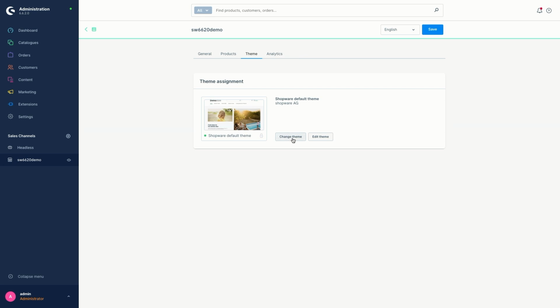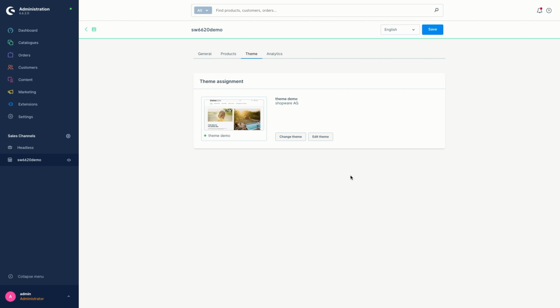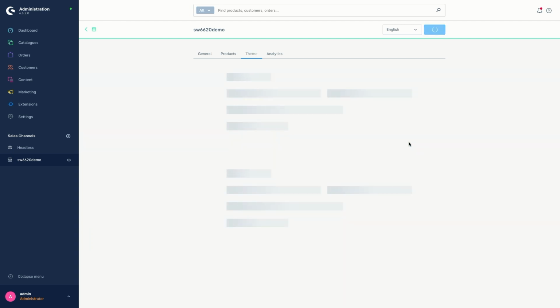Here you can change the theme, because if I would assign the theme over the Themes tab to this sales channel, there would be an error message saying that the sales channel already has a theme. So always go to the sales channel settings for this, click on Theme and then Change theme. Here you can easily select your new theme, click on Change theme, and then on Save.